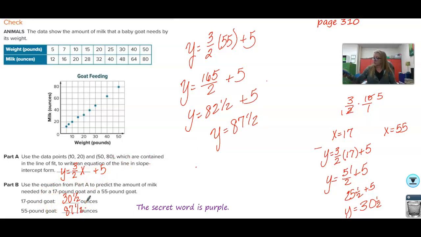Okay, so just to review, in this section, they will give you points. They will ask you to make predictions. That's the biggest type of problem that they're going to give you. Then you will graph, you'll make a scatter plot, and then you will draw a line of best fit. You will find the 2 points that most closely touch the line and use those to find the slope and write an equation that you can use to make predictions. All right, so you have that to look forward to in the practice problems.